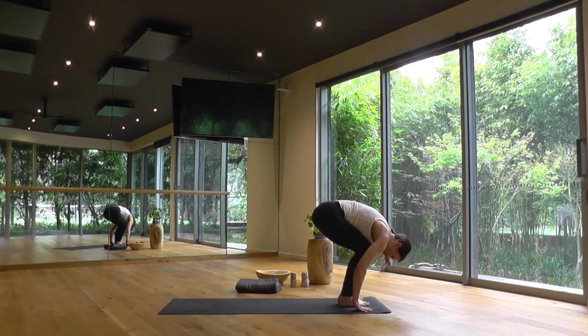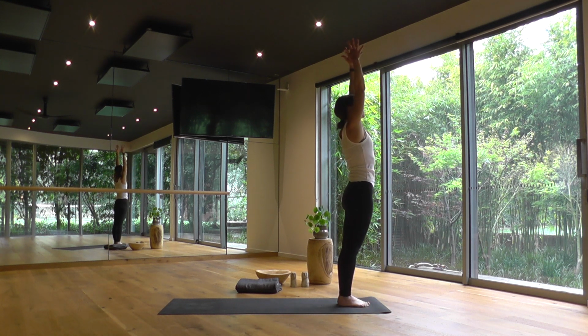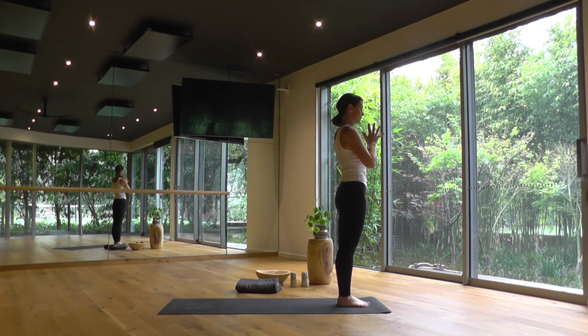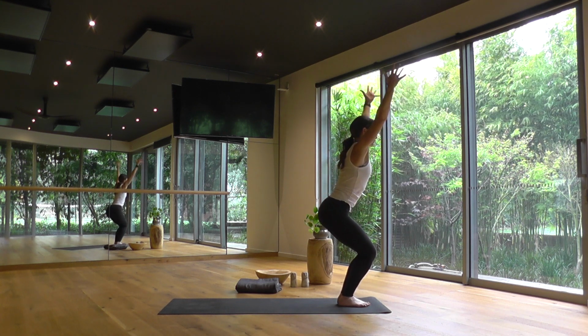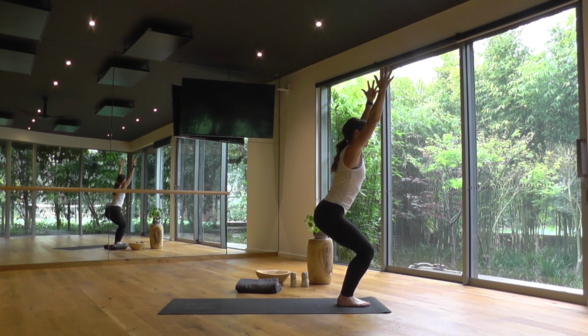Rise to stand, straight legs, arms overhead. Hands rest to your heart center on your out breath. Next breath in, bend the knees, chair pose, Utkatasana. Stay for your out breath, sink your hips down, weight into your heels, firm belly.